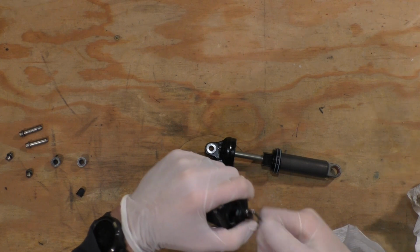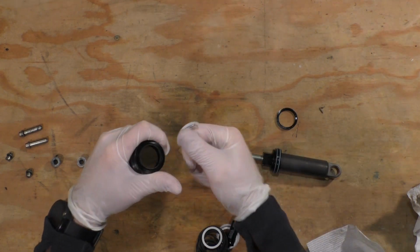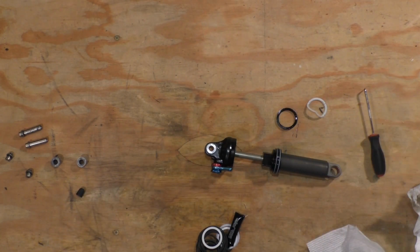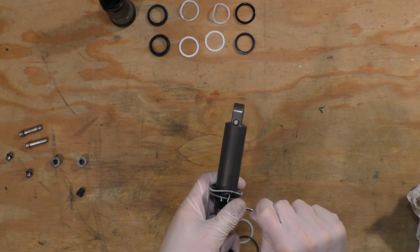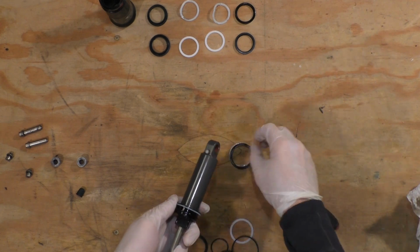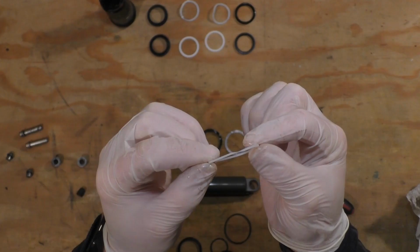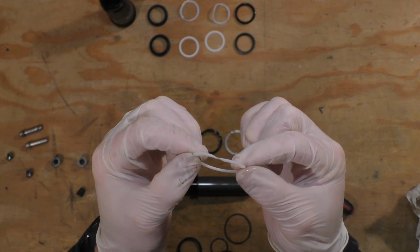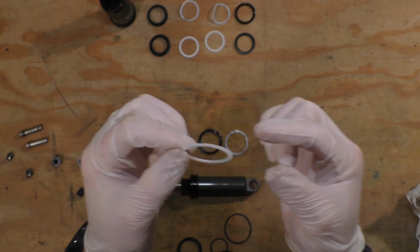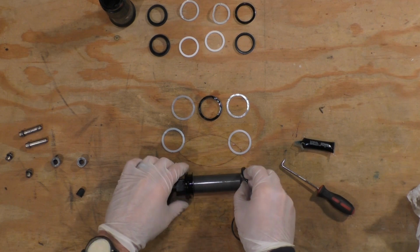Use a pick to take out the air seals. I started with the air sleeve. There are 3 O-rings to remove from both the air sleeve and the shock tube. As you can see here, the white rings are split for the shock tube. These have to align and are cut at an angle to ensure they are seated properly. Just make sure you have them aligned after installing.